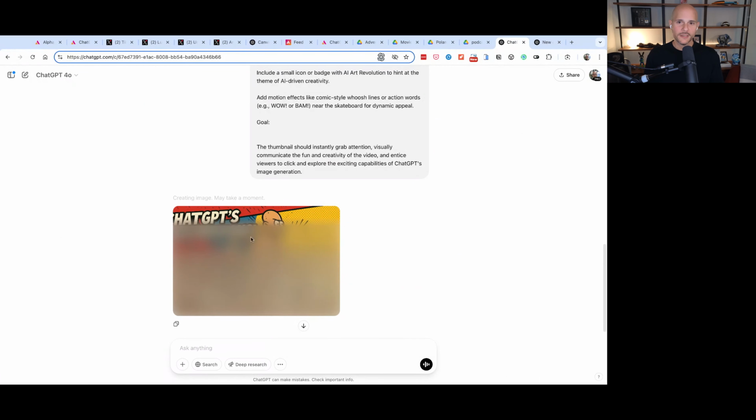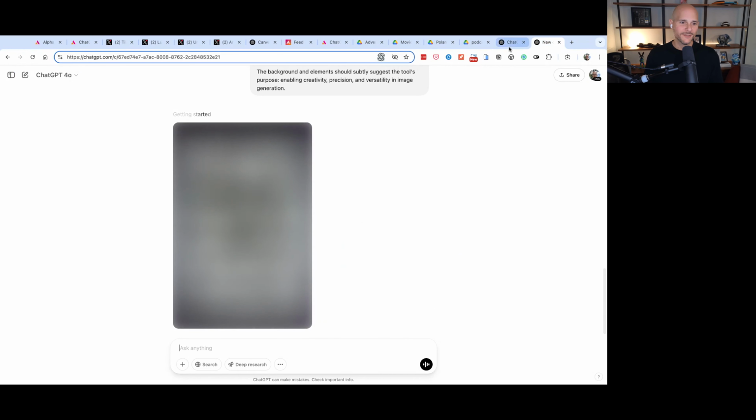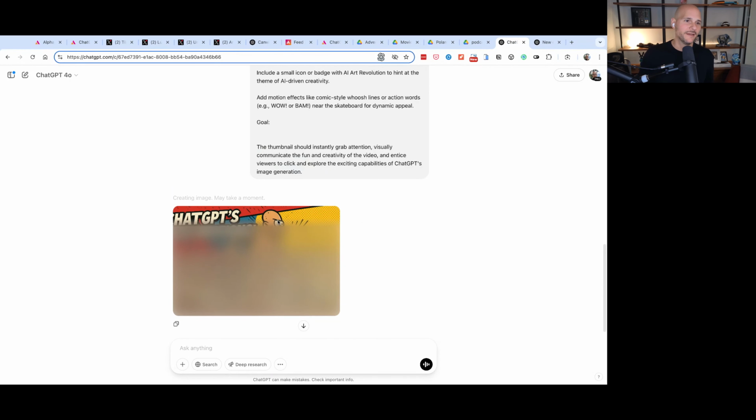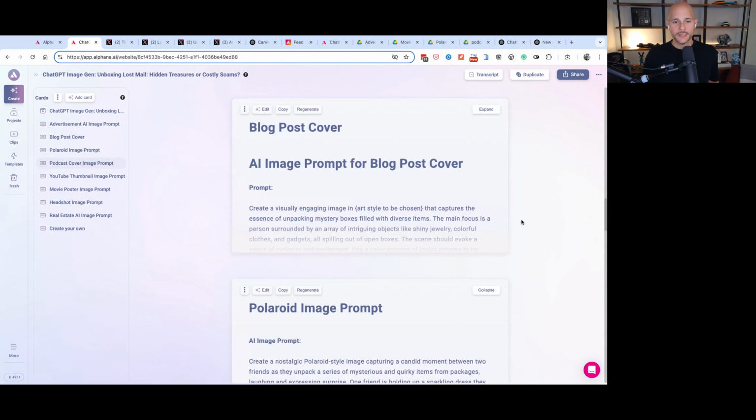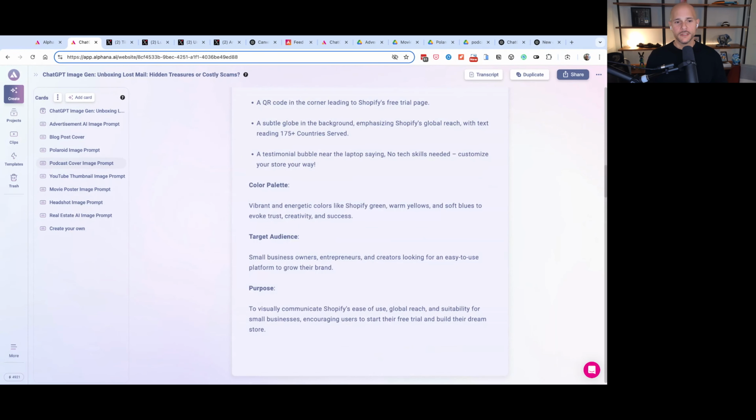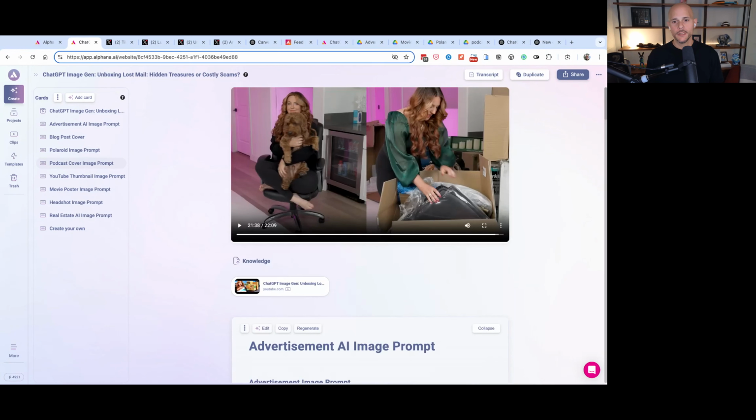And yes, ChatGPT, look at that. The images are still going. We're at peak center right now. So yeah, that's kind of where this is. The potential to be able to generate content now inside of Alphana and combine that with the power of ChatGPT, I think is going to go really long ways.